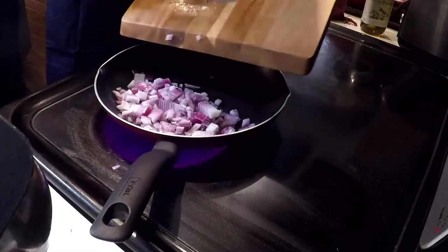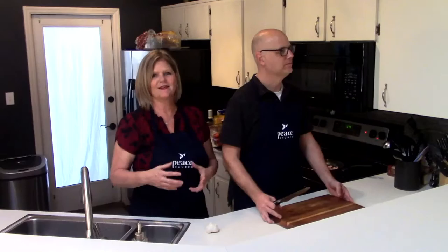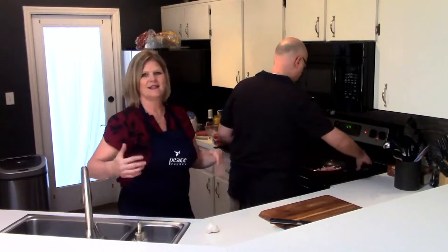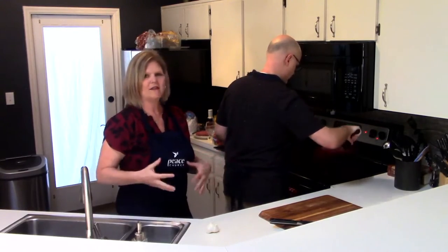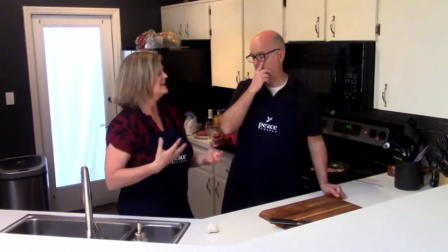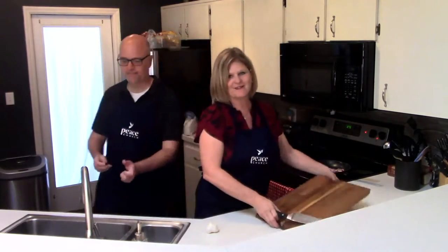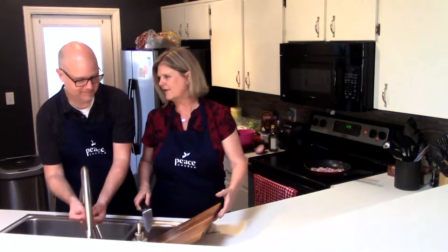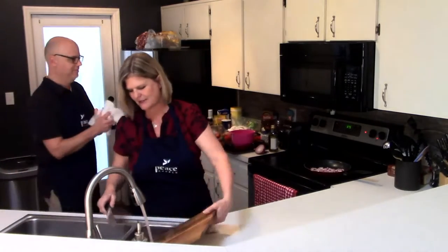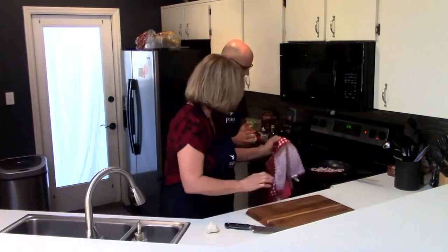Okay, onions in the olive oil. So you brought up a very important point. A lot of times onions cause your eyes to water, and that is actually a survival mode for them. They smell so that animals won't dig them up and use them. So if it's really bothering you, you can just rinse it off, and that'll help get rid of the smell. Okay. So that happens if the onion is really strong. I'm going to just dry it with this here.